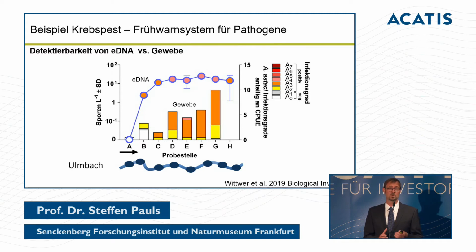If the invasive crabs are there or if the crayfish plague is in place, and the detection is not logarithmic, it's represented in orange. This means that I can recognize earlier with the eDNA if there is a crayfish plague in place or not.